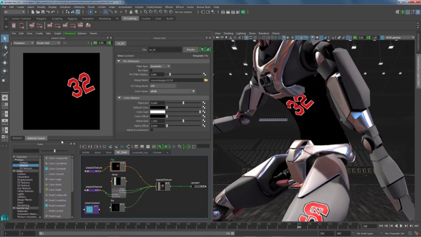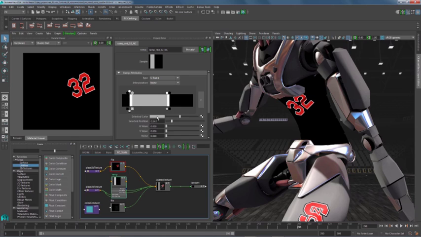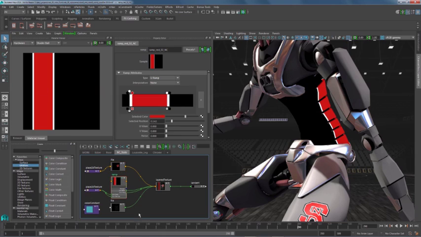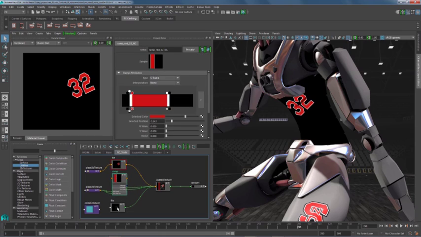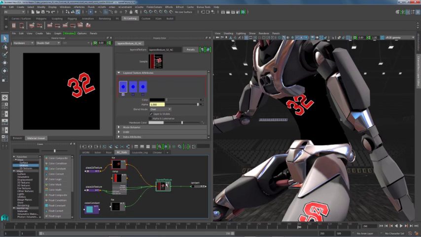So if we solo that number 32, it gives me an easy way to jump in here and sample that color. So I know that we've got that right color into our ramp here. Now, obviously, if we solo the ramp, you can see, yep, those reds are exactly the same. The problem is if we solo on top of our layered texture here, which is just basically layering 32 on top of the ramp, on top of the overall diffuse channel, you'll see that there's an issue.